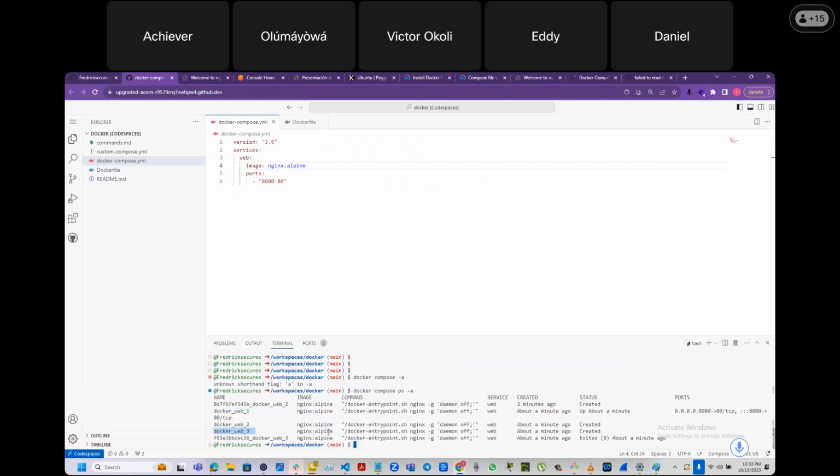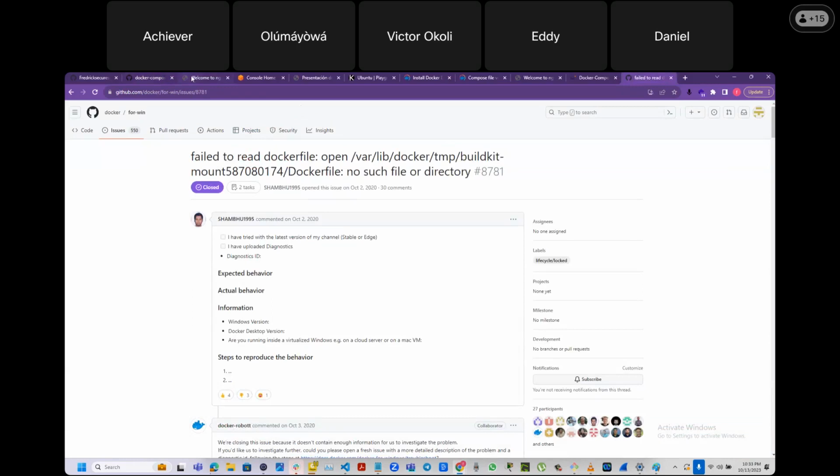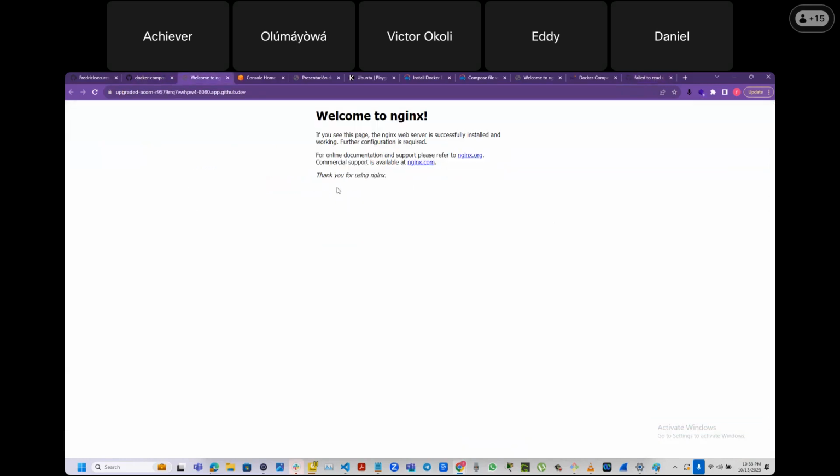So I think it was trying to do something else, and then that 4th one was throwing the error. That was why it exited. So literally you will see docker_web_1, web_2, web_3. These 3 things you see here are the 3 because we used the docker scale command, and that was why we were able to scale it. So these 3 containers are literally working, and if you notice, there's no difference here. It's because they are all mapped to the same port. So even if you terminate one of these containers, the other containers will still be able to access the Nginx.